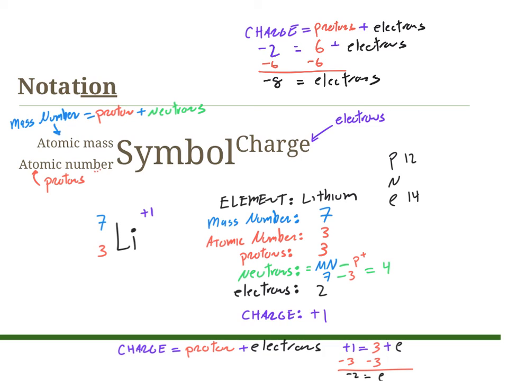Now, your homework this evening is a two-sider, and as a result of it being a two-sider, part of it you're going to answer a couple of questions, you might do some drawings, and then lastly, you're going to be filling in a chart. You're either going to be given something that looks like this and have to figure out the protons, neutrons, and electrons, or you're going to get the protons, neutrons, and electrons and come up with this notation. Good luck, and we'll check it in tomorrow.